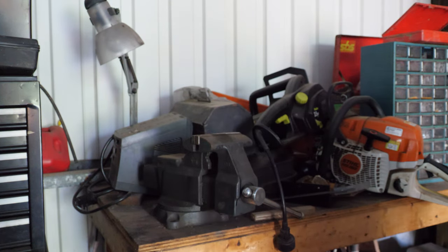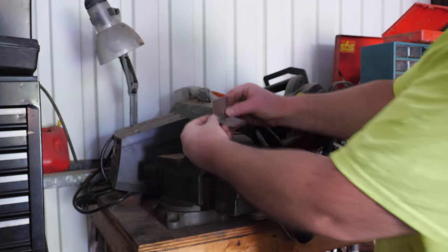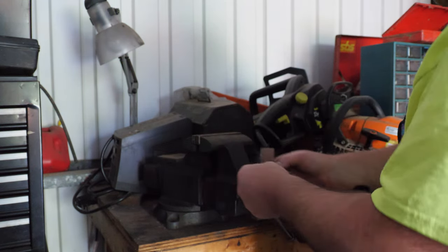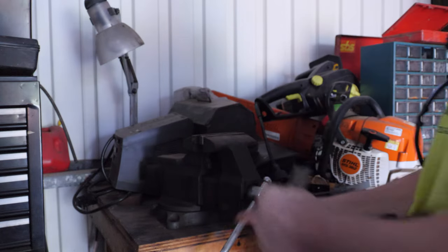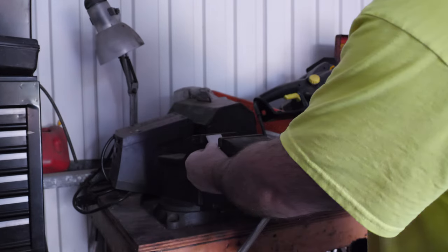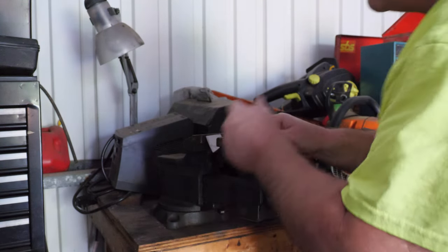All right, that's about that. Now, I have my radius, it's still right there. I'm going to open up the vise. This chainsaw, damn it, in my way. Get out of here, ball. Anyway, something like that. And I'm going to make a sandwich, basically, until it starts bending and doing its thing. Hopefully, yeah, if I move my person. All right, yeah, that's working. That's working.